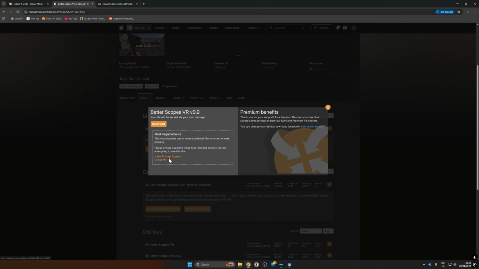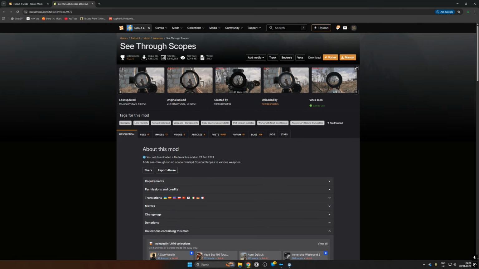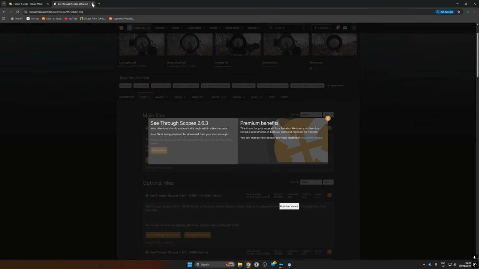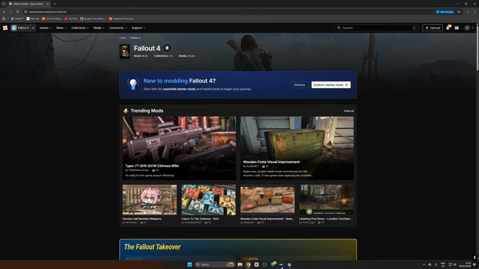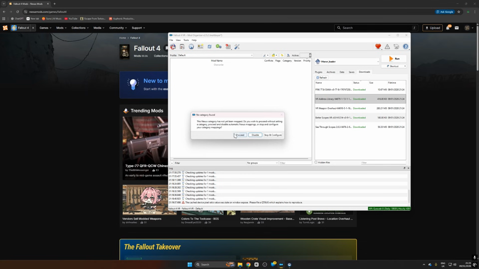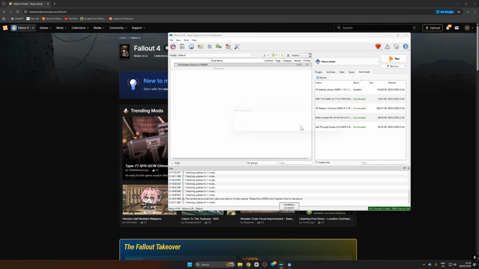And here you can see again, we have a prerequisite. We're going to open that. We've already got F4SE VR. And we're just going to push download and we're going to go over and push download. Make sure you go to files and download. That's how we download using Mod Organiser 2. And here you can see all of the downloaded mods in the download tab. So we're going to go ahead and right click and install them one by one.